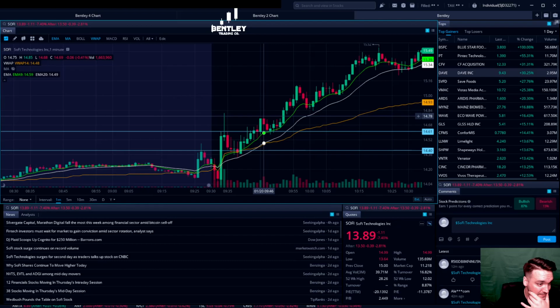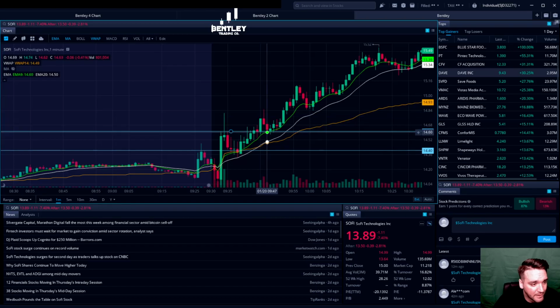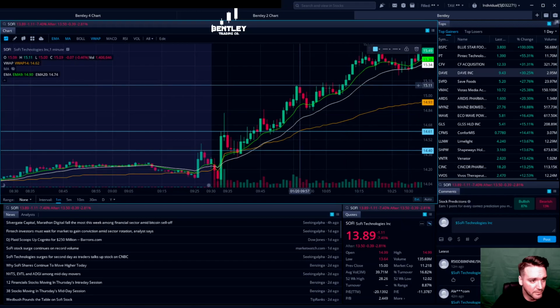If I entered at 1460, for 25 to 50% of my position, I'm going to let it pull back. The 9 EMA crossed the entry point over here. So I'm just going to use the rest of my shares and let it ride that 9 EMA. And I'm going to close the full position when I see a candle open under. So I would have closed the position right here on the way up. And I'm still watching it and looking at the high of day again. And then I'm going to re-enter again up here.